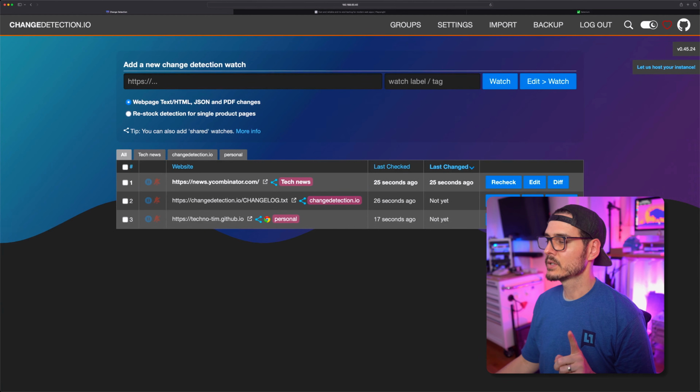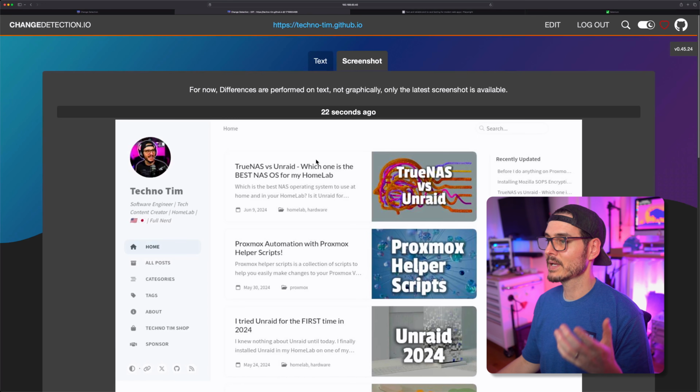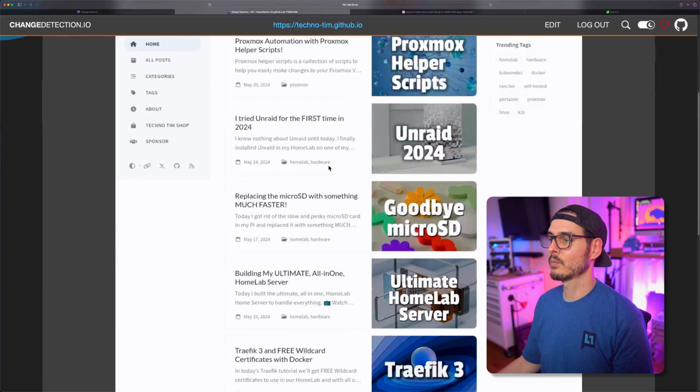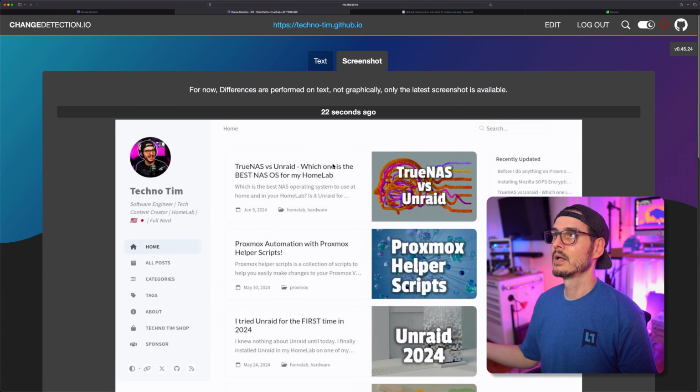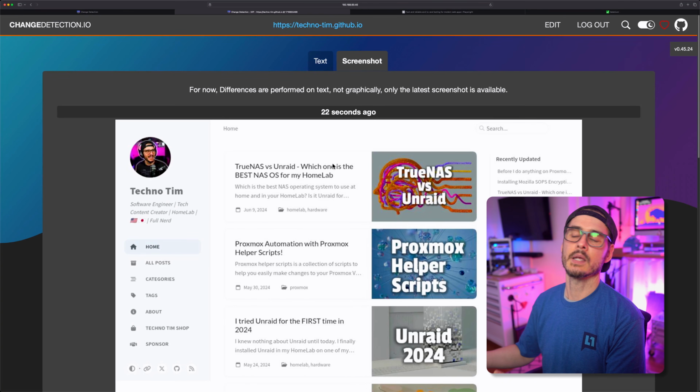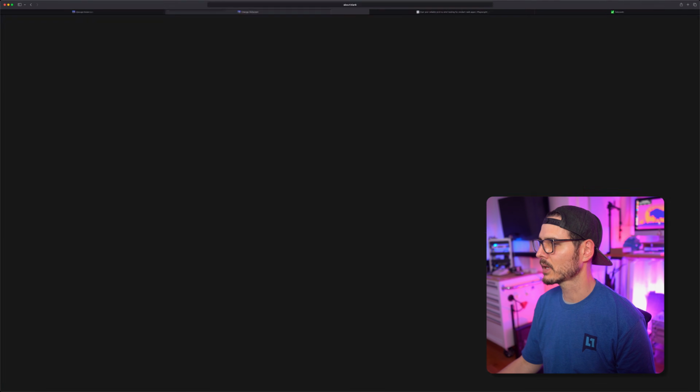So now when we go into the preview for that site, we see text. But if we go into screenshot, we can see a screenshot now of the website that it just scraped. So this is pretty cool. So we get a screenshot to see, hey, what was the last thing you actually saw? So if I was a user to go there with a browser, what was the last thing it rendered out? And it's this. So let's check out the other two just to make sure they work.